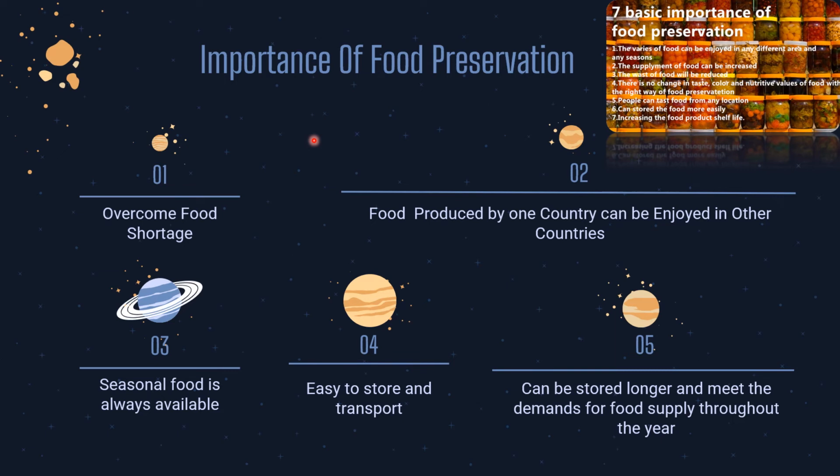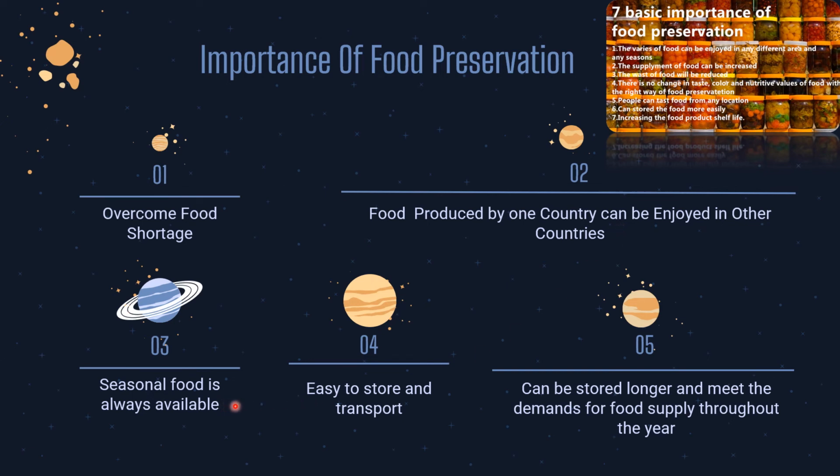Or other natural disasters can also be applicable. Number two, food produced by one country can be enjoyed in another country. Example, you're Malaysian, but then you went to London. Then after some time, you feel that you want to eat Malaysian rendang. So what are you doing? You are going to a grocery to buy a packet of Malaysian chicken rendang. It is vacuum packed and you're buying it so that you can cook it at your house. So how can you do that? Because the food is preserved.